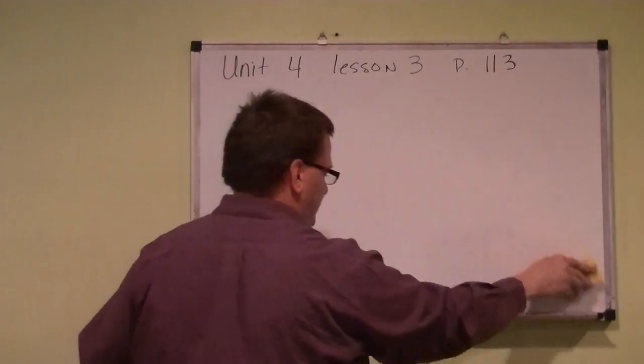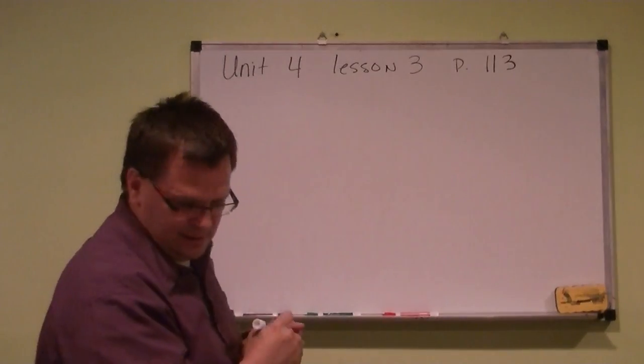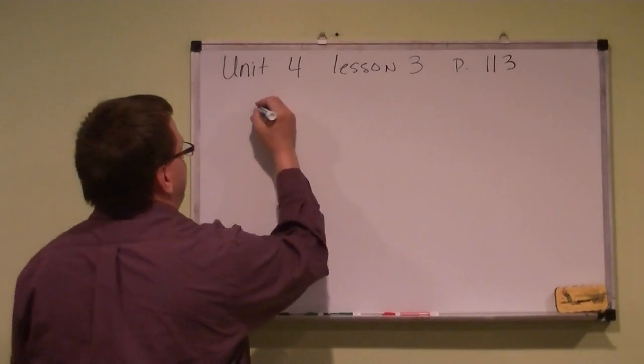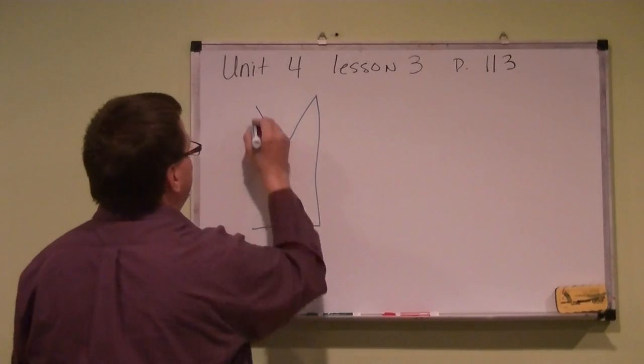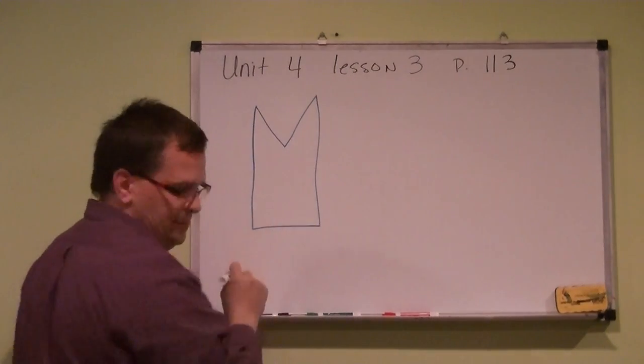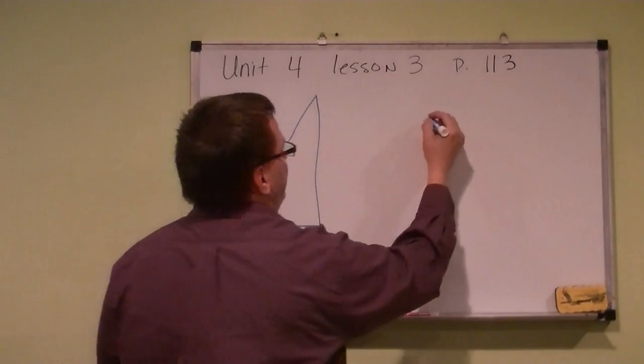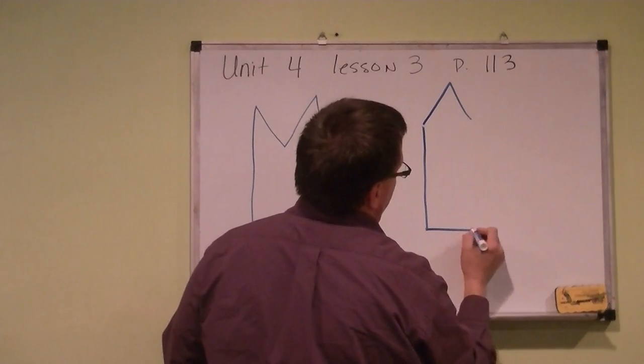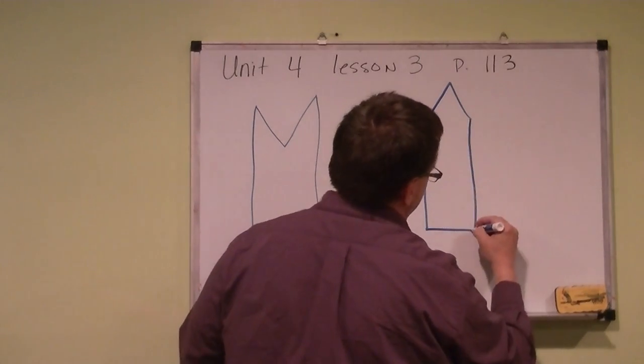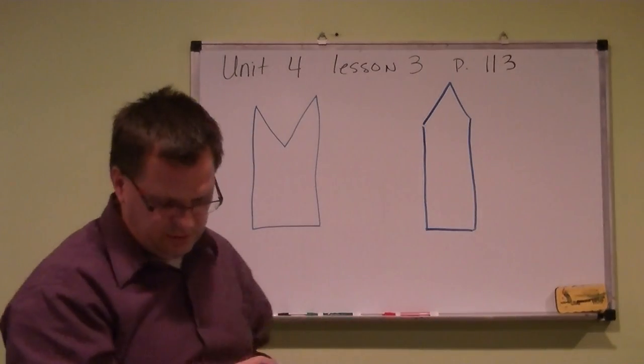And we're going to look at those two little examples that they have on the side. And we have a shape kind of like that. And then we also have the Washington Monument shape. For anyone that's been to Washington, D.C., that's kind of what it sort of looks like.